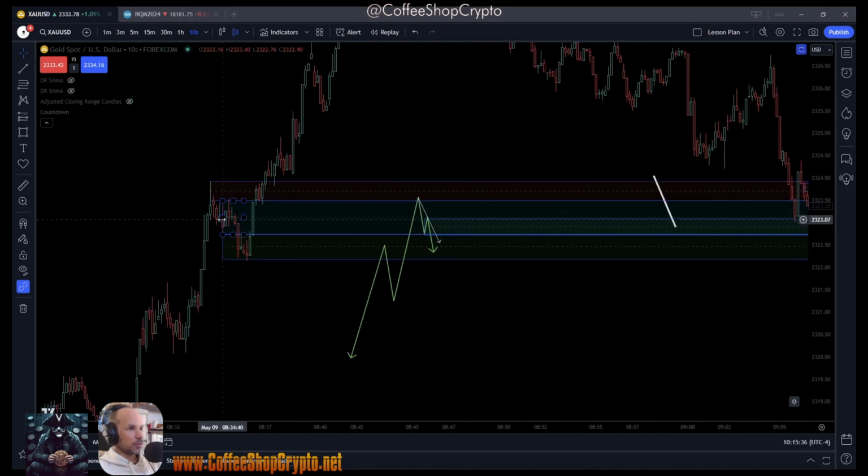Order blocks are very important to map out, okay? Aside from liquidity, order blocks are really important. What you'll notice is that anytime you have an order block, liquidity is nearby. Every single time. Order block, liquidity, they're all nearby. And you always need to have retracements of that. As an example, there is liquidity that was created on this move inside this order block. I'm going to draw it out.